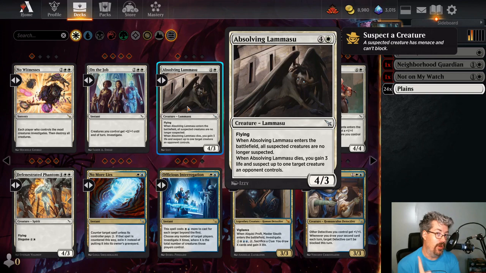So maybe there's exactly one deck that Absolving Lamassu could go into. I don't think it goes in a wide variety, though. And then when this thing dies, you gain 3 life, which is a nice little payback. And you can suspect a creature the opponent controls. You don't have to. So if you'd like something of theirs not to be able to block, you can do that. If you don't want them to gain menace, you don't have to. It's not great, but you could do something proactive with unsuspecting your own stuff.